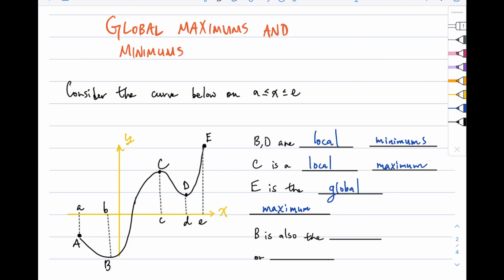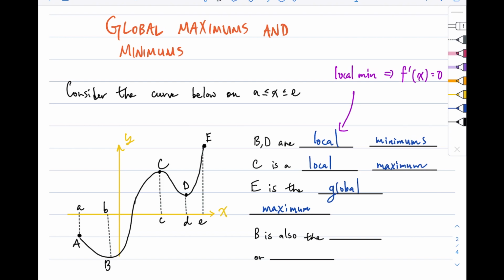By the way, I want to make an important note. And the note here, before I forget, is that by definition, local maximums and local minimums, like if you have a local max or min, it means that the derivative at some x value is 0. So let's say for B and D, the derivative at the x value of the local min or local max is 0, okay? Because local mins and local maxes are stationary points, and by definition, at stationary points, the derivative is equal to 0.